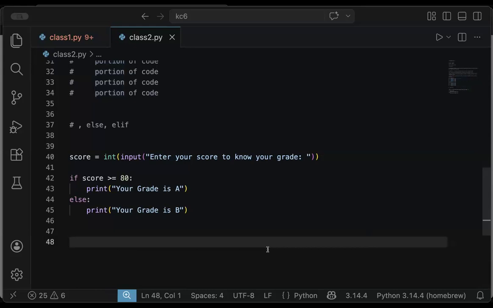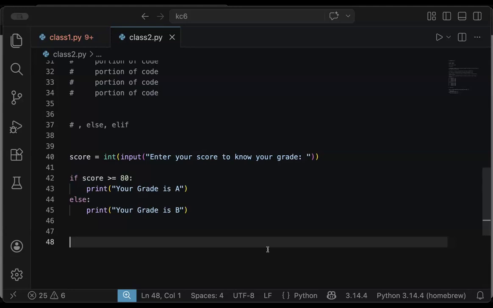So let's assume that we have a situation in a working school system where we have multiple levels of grades. If you are from 80 and above, you are A. But it doesn't mean that from 80 and below is F. It also means that from 80 down to a certain point can be B, and from that point down again can be C, and then D, and so on and so forth. That is basically multiple conditions.